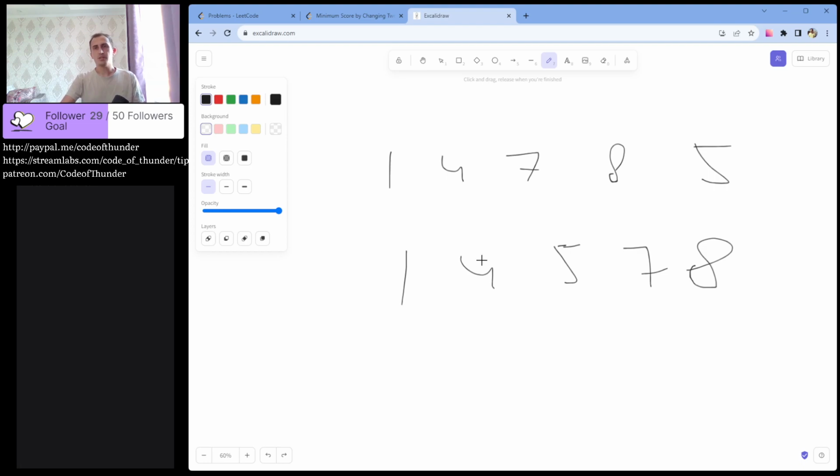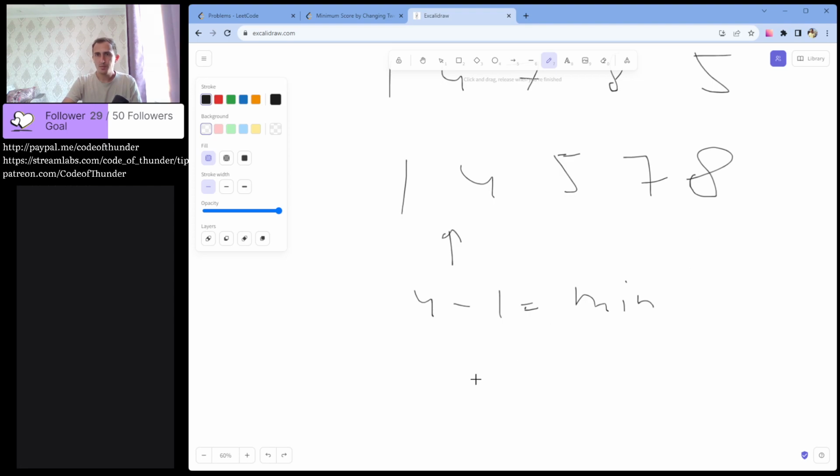If we sort it and take the first two elements, the difference between them, 4 minus 1, is going to be our minimum difference. And our maximum difference is the difference between the last element and the first element. It's our max. Of course, it's an absolute value, but it doesn't matter for us because they are sorted, and this element is always bigger than that one, and so on.